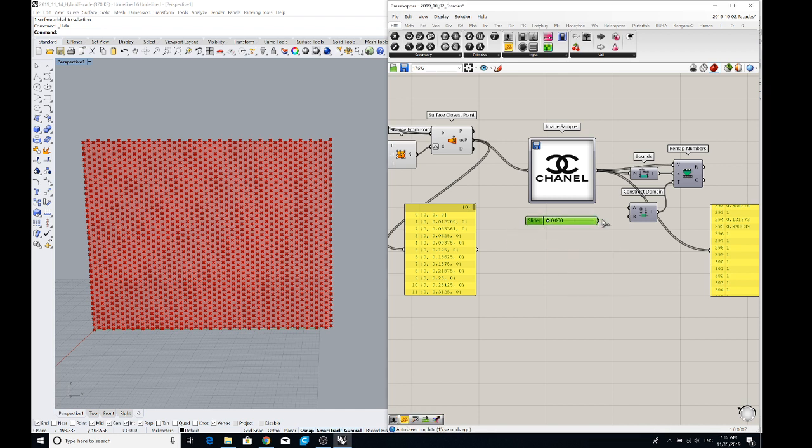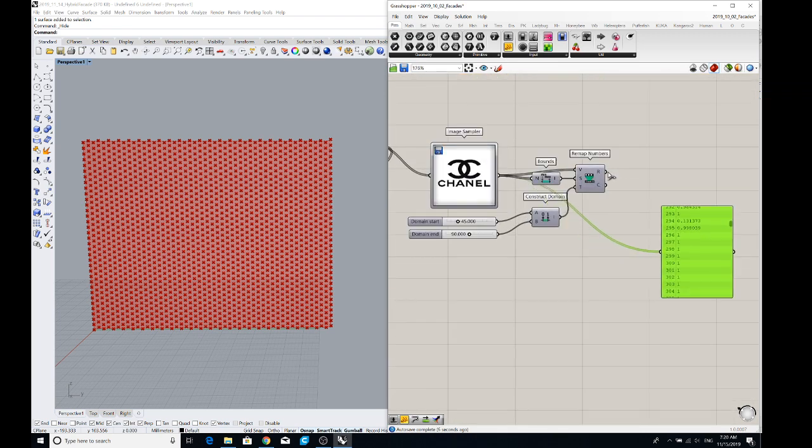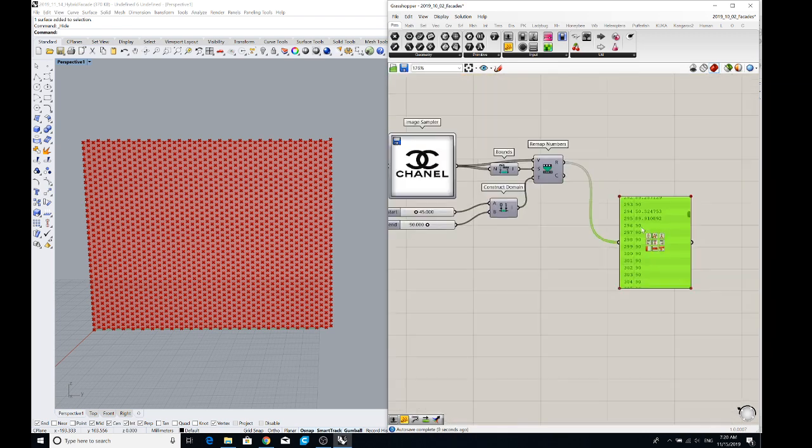So we could say we are going from 0 to 180, 45 to 90 degrees. So we could get these new remap values here.